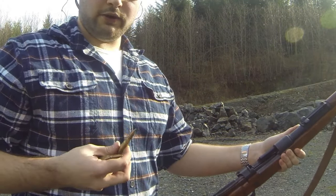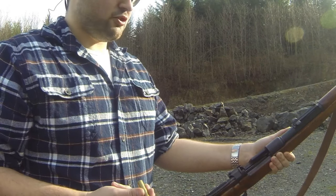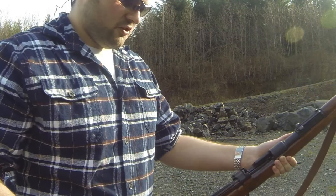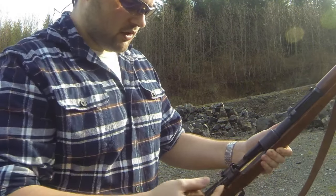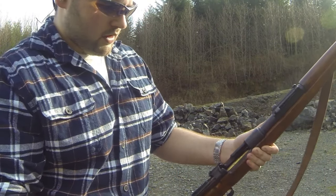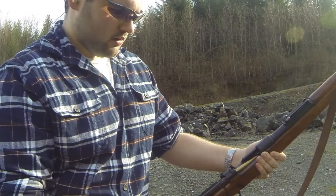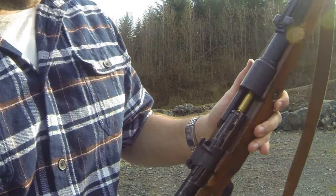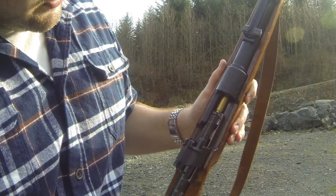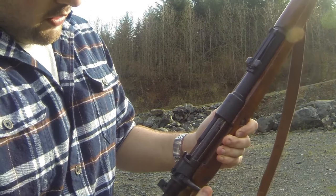The K98, along with any other Mauser action rifle, can be single loaded without the use of the magazine. This is a common misconception, and I'm not sure where it comes from, because there's nothing wrong with loading a rifle singly. You can insert the round into the magazine, where it'll be caught, and then it can be loaded singly. But you can also just drop it right on top of the magazine, and by depressing the magazine, push it in. You see the rim is not caught by the extractor, so when it goes in, all you have to do is close the bolt.